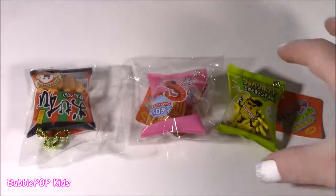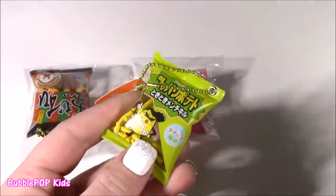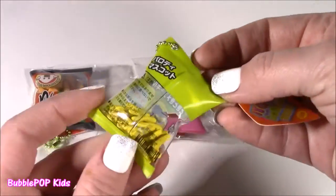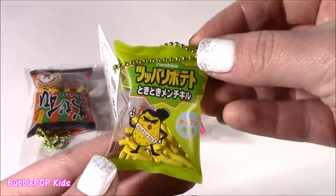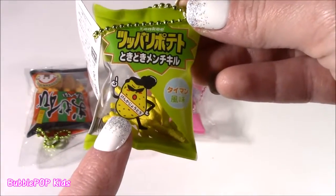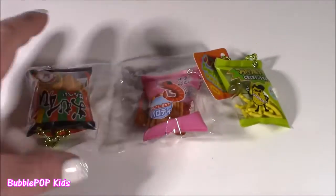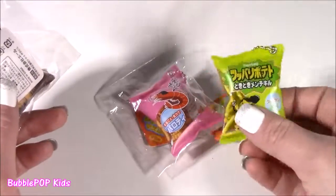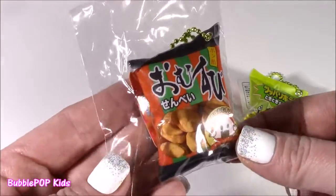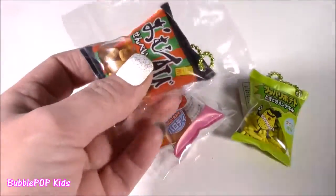Here we go. We are starting with the Chippy Keychains — that's what I'm calling them. The funniest thing about these is how they're poofed with air. I do have the urge to cut one and hear it pop, but I can't — they're just too cute. Here's the one I showed you. It almost looks like little cheese doodles. Got a picture of a potato on there. I love that little potato shade and that hairdo — side pony. Rocking that side pony.